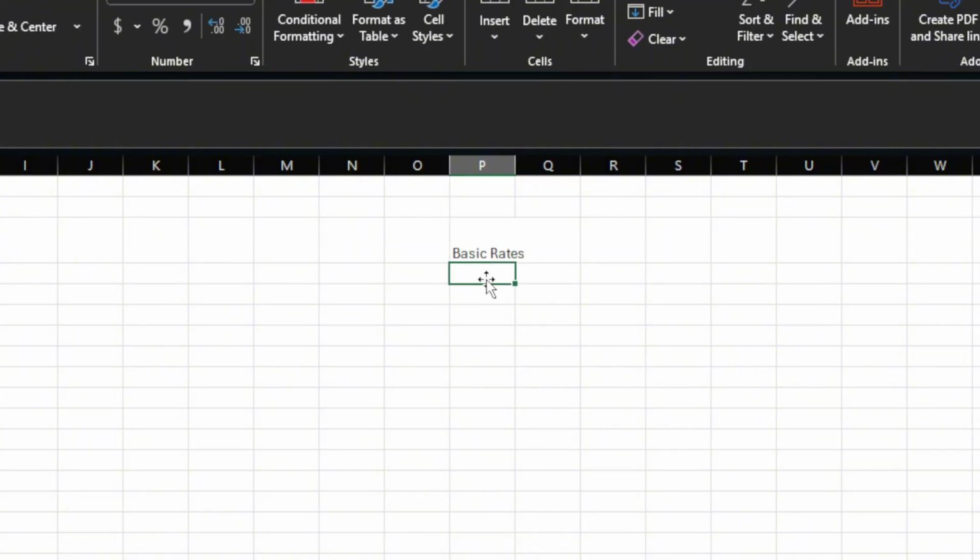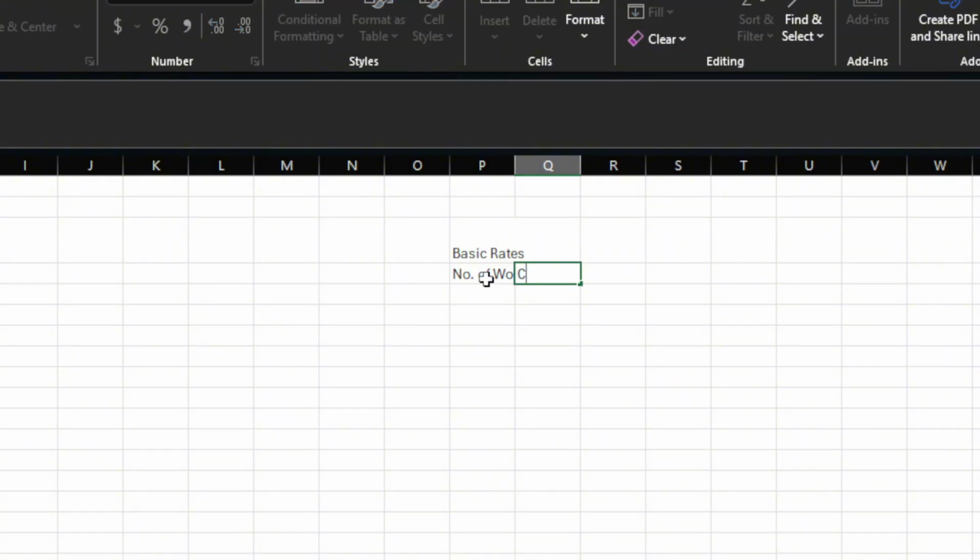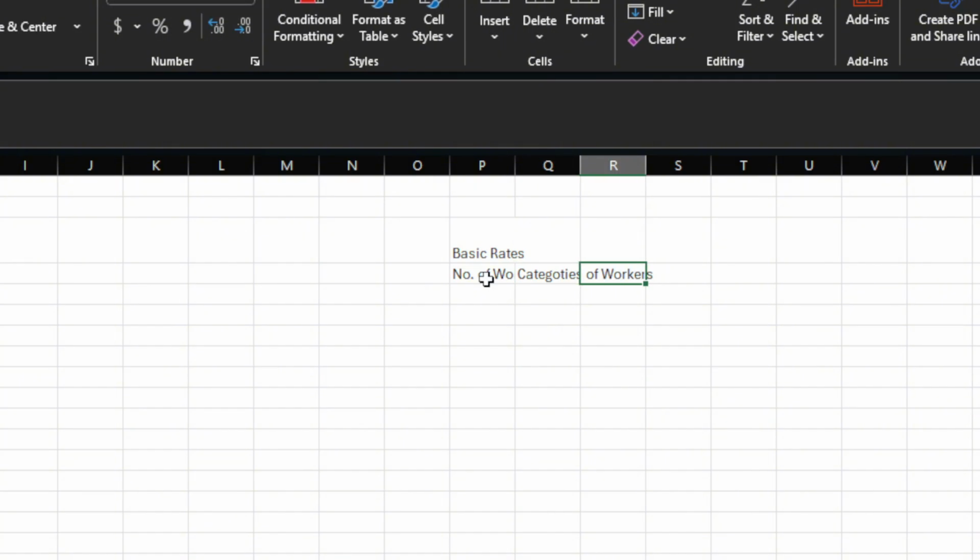Then I come under here and I type number of workers, press tab as usual, categories, workers, press tab to go to the next one for basic rate.